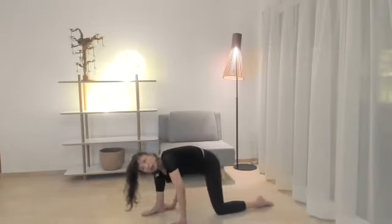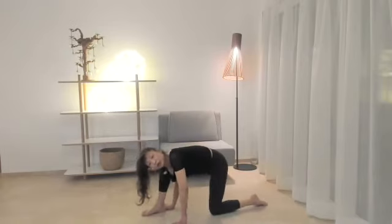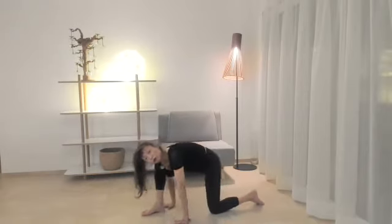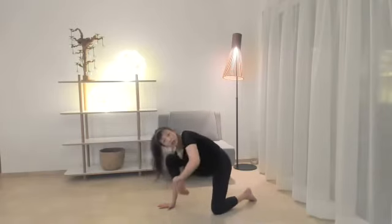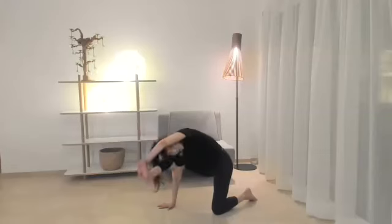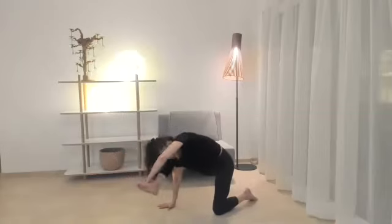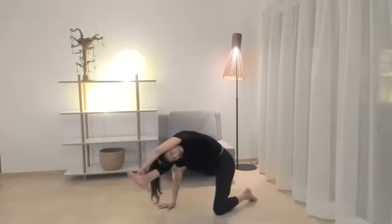Higher the better. The articulation of your right elbow is important. Okay. Good padding underneath that lower knee, please. Catch hold of the right foot like you're possessing that foot in towards the body. Squeeze it, or take the foot diagonally to the side. If this doesn't come yet, use a strap, or just work on squeezing that knee into the shoulder. Just develop a relationship between these two areas.